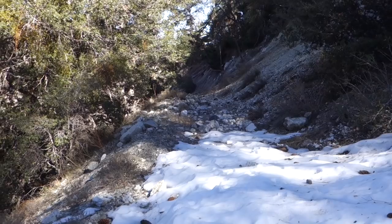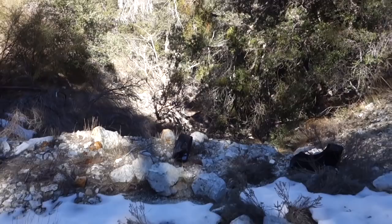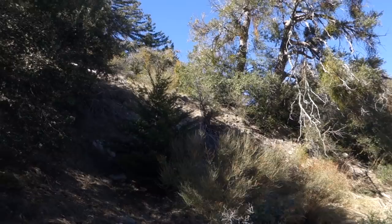We finally made it up to the Mount Gleason Mine. This flat area I believe was the mill site. The adits are up there, and down this little gulley there's some equipment I'll show you later. First we're going to head up this road and explore some of the cabin ruins and adits at the Mount Gleason Mine.